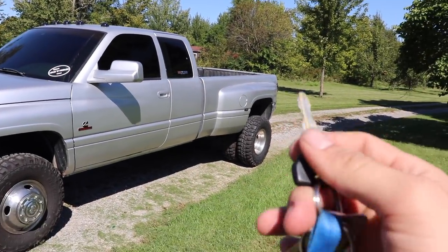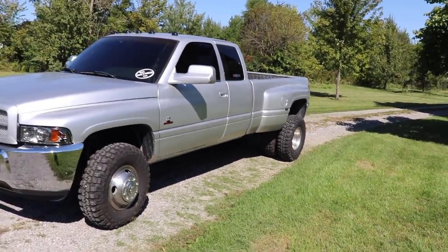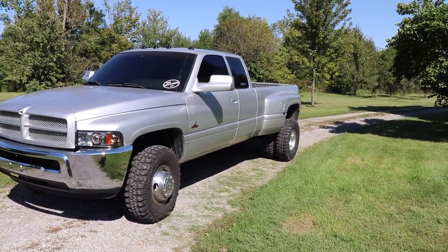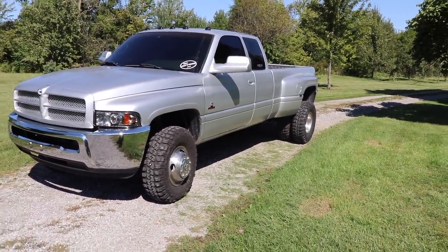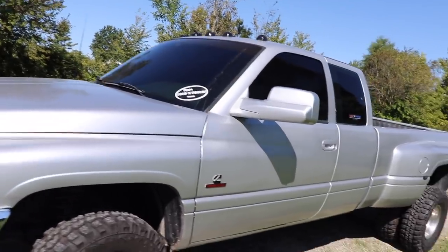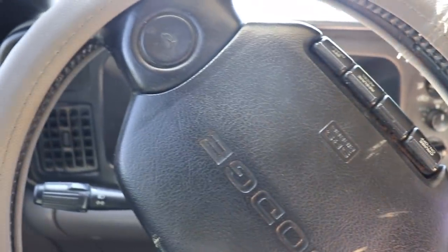We got the dually back. Apparently it runs a little bit smoother — he adjusted a few things with the fueling and the valves and stuff like that. We've also got the dual disc clutch, fifth gear upgrade, a heavier duty input shaft, and I think he said they did some u-joints on it. I'm gonna show you guys how it idles out there after I get it started up.